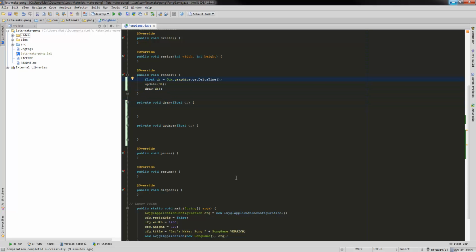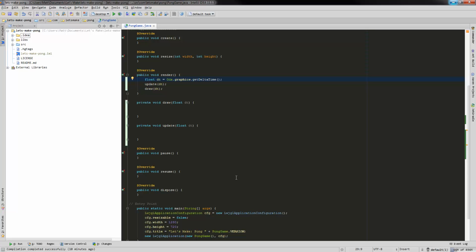Now, why do we want to use delta time? If you think about it, in our case, our ball is going to be moving across the screen. Say we want that to move 60 pixels per second. Or say we're just moving it 1 pixel per frame. That's a better example. So every time update here is called, we're going to add 1 to the X position of the ball, and that's going to move it 1 pixel to the right. Now we do that every frame, and say we're running at 60 frames per second, which is our target. That means that ball is going to move 60 pixels every second, which is our target. We want it to move 60 pixels per second, so that's great.